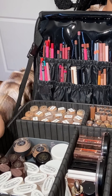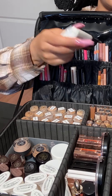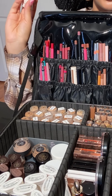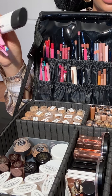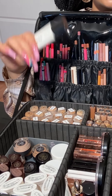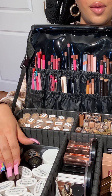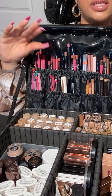In this little compartment here, I carry Kosas Tinted Face Oils. I added these back into my kit because they're really incredible. It is an oil — it does give a very skin-like, dewy look — but what's incredible about it is that it can be set down with powder and look amazing. It's also great for photo shoots because it looks like skin, not like foundation. I also have some Hourglass Foundation Sticks — these are really nice cream foundations, very luxurious feel. They kind of just glide onto the skin and give this airbrushed look. Absolutely stunning.